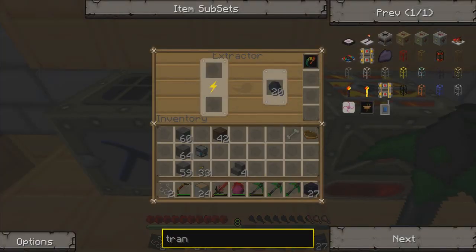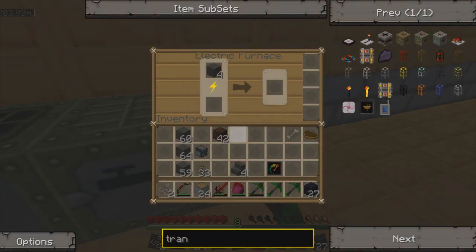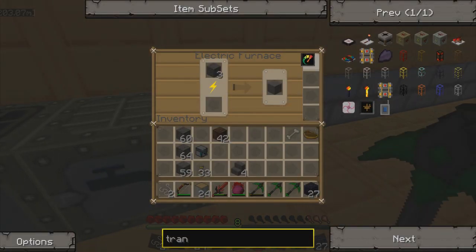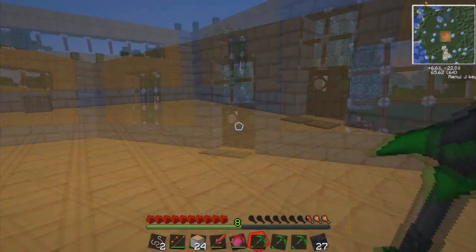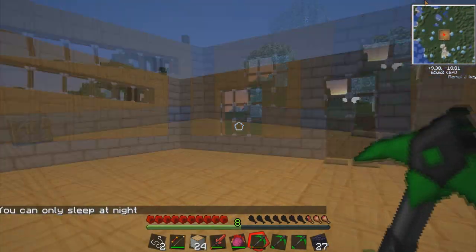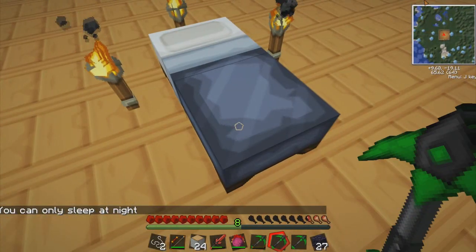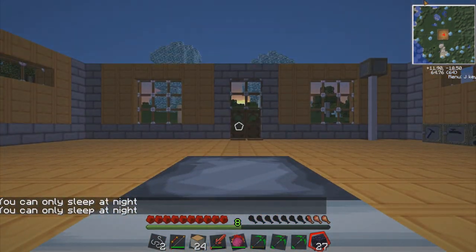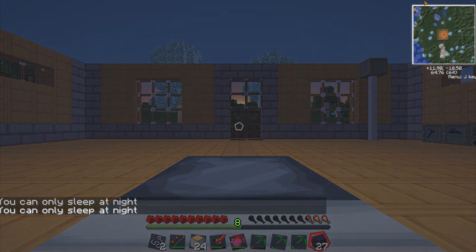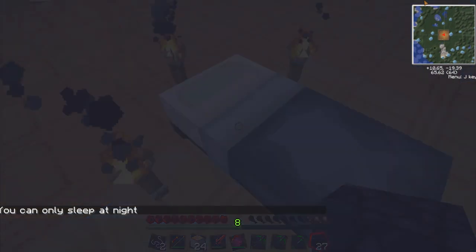Let's go ahead and get the overclocker in that one. Alright. It's going to make it a lot faster. Woohoo! And now we have our 4 stone. So, oops. Almost nighttime. Okay. Come on. It is nighttime. Let me sleep. Thank you. Alright. We'll get started with this as soon as night's over.